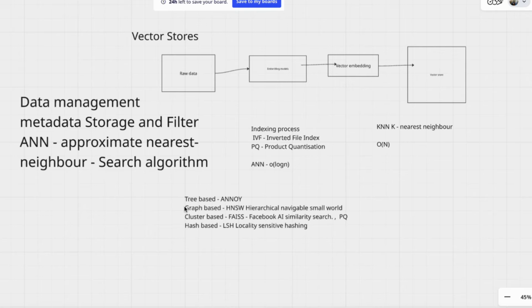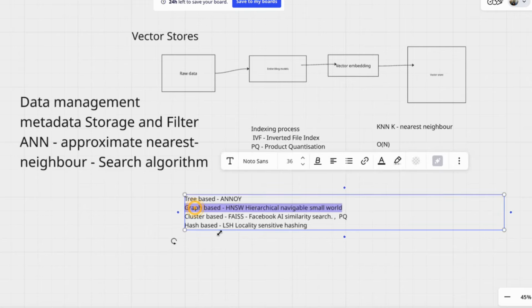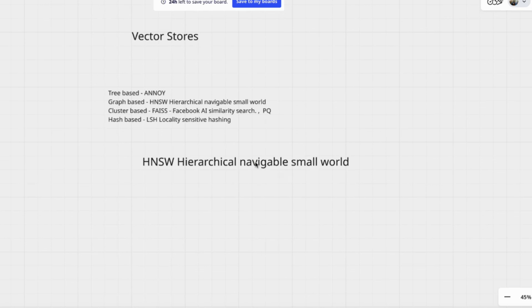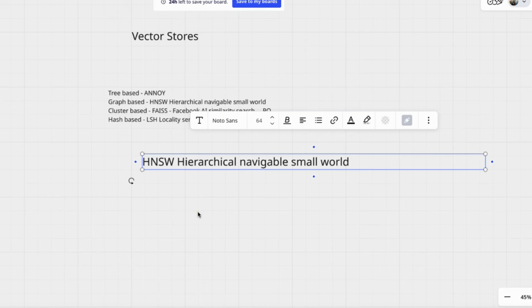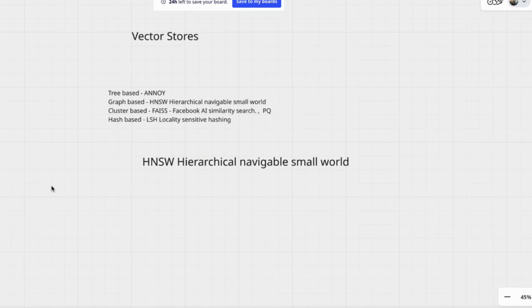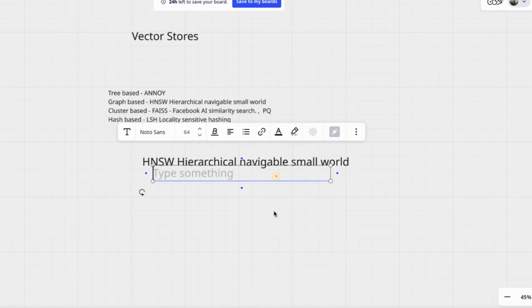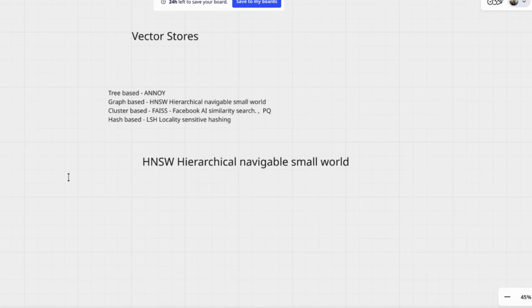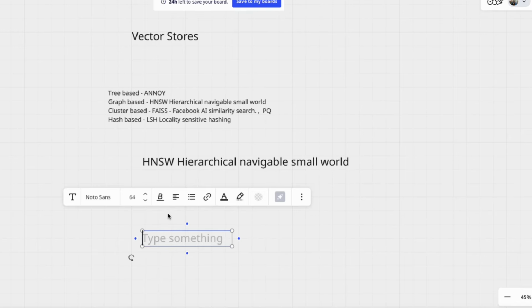We'll discuss the hierarchical one, HNSW, the graph-based one, because I told you this is very popular nowadays. We'll discuss how indexing is done, and how vectors are stored in a vector store in this format. So this is the hierarchical way. In this, we have nodes and edges. When we have created the vector embedding out of the word, it needs to be stored in a vector store or vector DB, and for that we'll have nodes and edges.